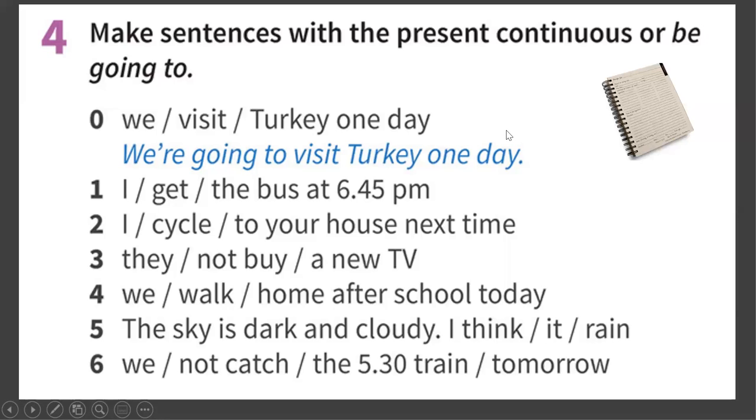Number one, I'll read the words the way they are according to the PowerPoint, and then I'll give the answer, okay? Except for my number one. You guys are going to do it properly if we have enough time. So number one: I get the bus at 6:45 p.m.